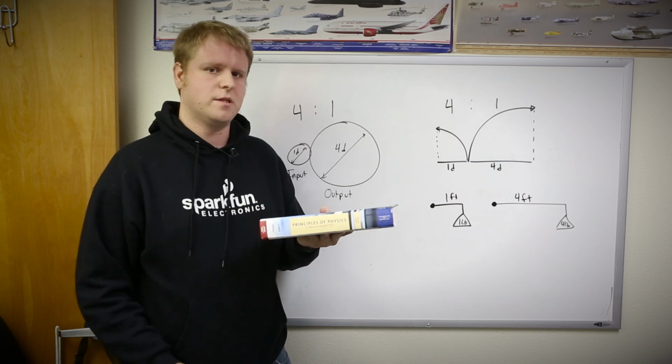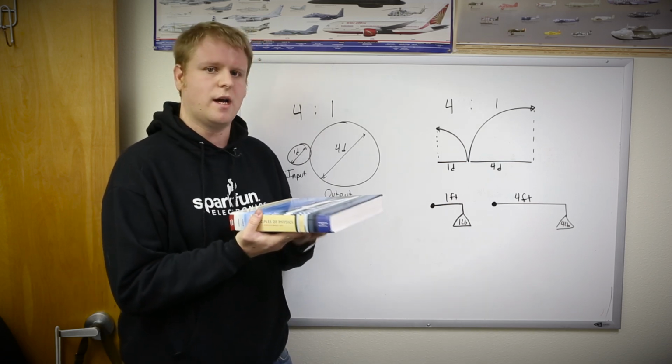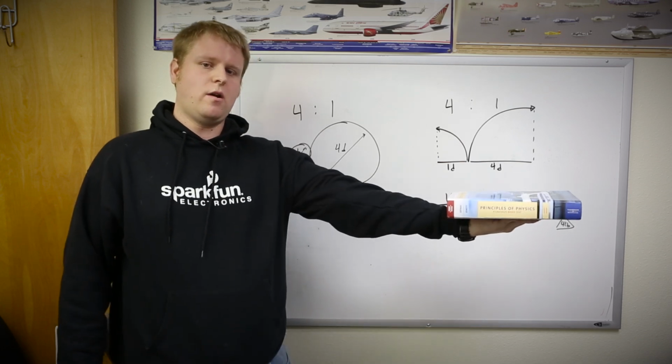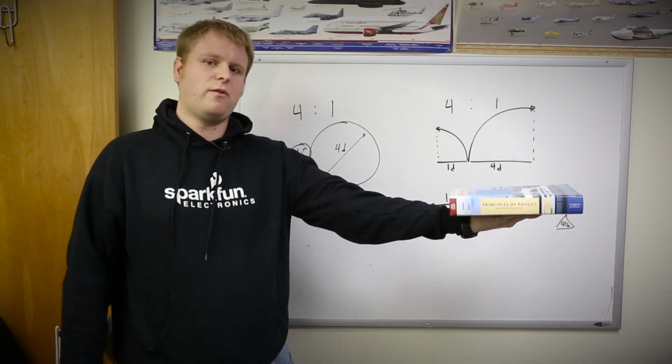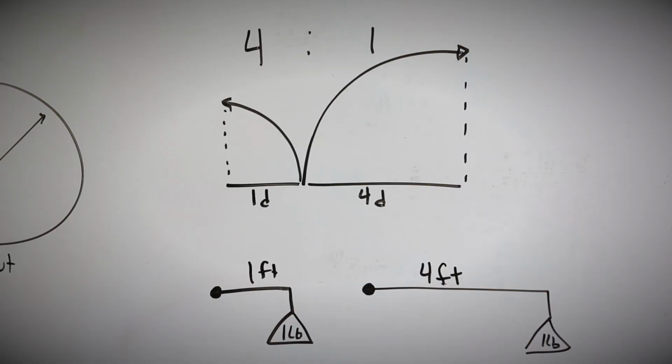Another application for gearing is torque multiplication. Take this textbook, for instance. If I hold the textbook close to me, it's very easy. I can hold it for a long time. If I take the textbook and hold it away from me, it takes more effort and energy to maintain stability. So the same principle can be shown right here.